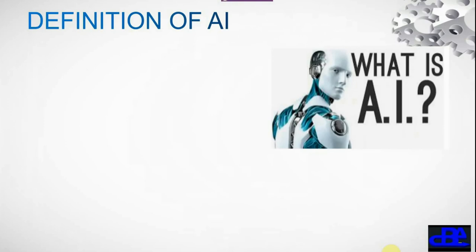Let's first of all talk about the definition of AI. So what exactly is AI? Is it just the sound you hear every time you hear A and I? So what exactly are these things? Sometimes AI will actually mean Adobe Illustrator, the software used for illustrating objects, something like Photoshop.